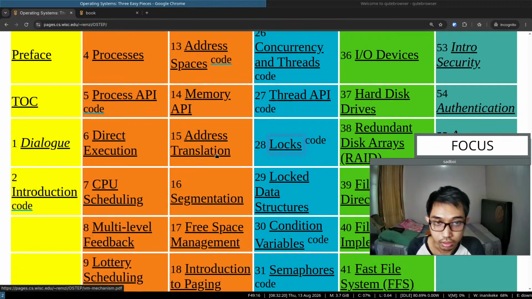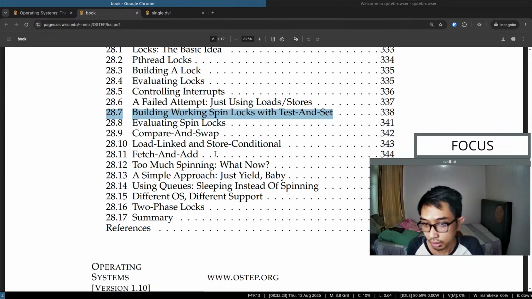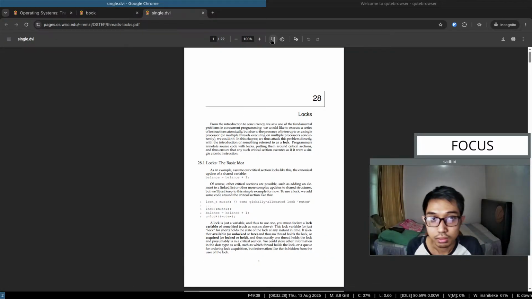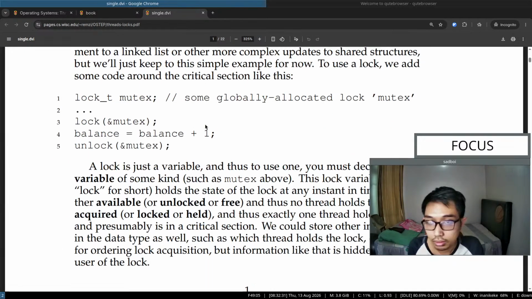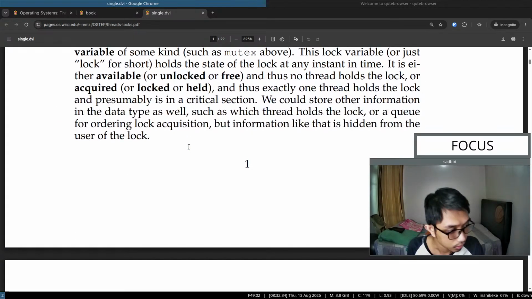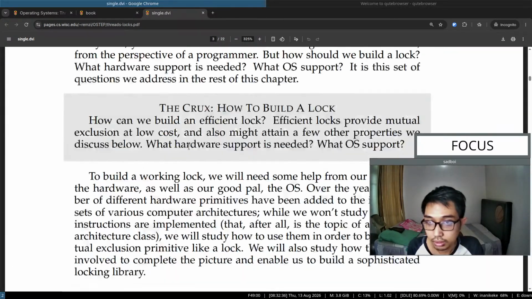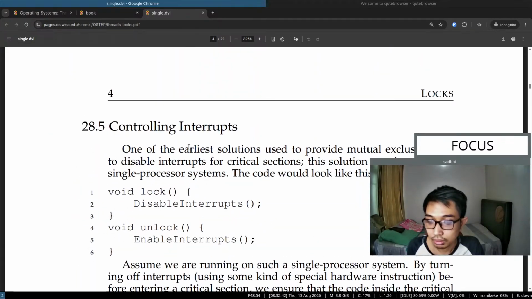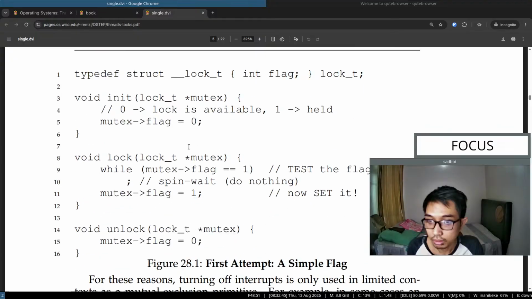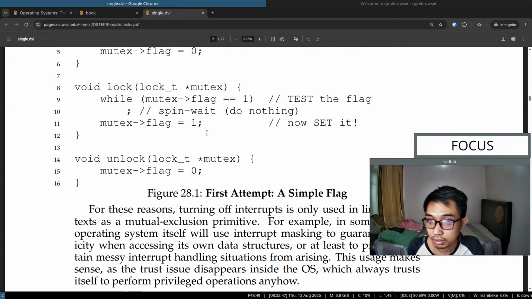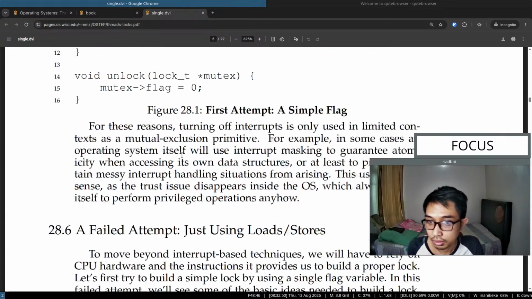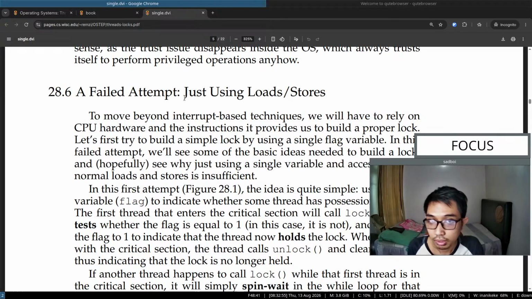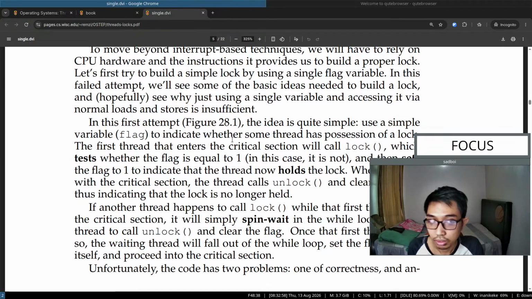Let me open that. Hopefully my internet connection is not down. Evaluating lock, controlling interrupts. Right, using spin wait here, which can cause some problems. Failed attempt using load and store.